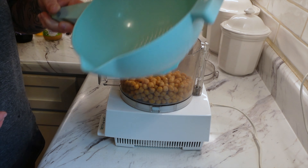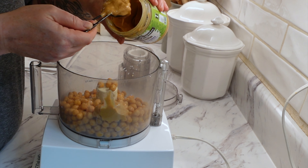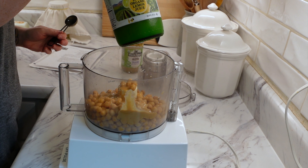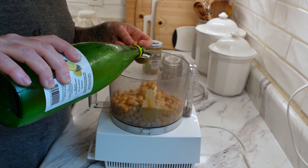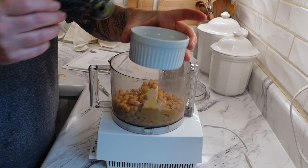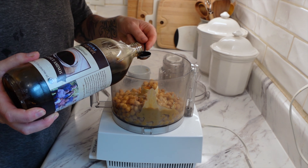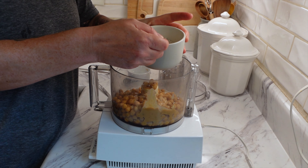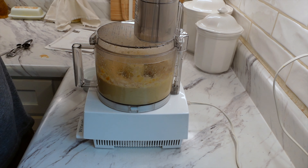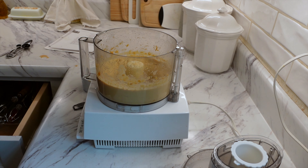I'm going to make some traditional hummus. I took a 15-ounce can of my home-canned chickpeas, rinsed them well, and put them into my food processor. Then I'm adding two tablespoons of tahini, one tablespoon of olive oil, and one tablespoon of lemon juice — I just use bottled and it works great. Then two cloves of garlic; I used about a teaspoon and added a little more because I really like a garlicky hummus. Then start with one tablespoon of water, two teaspoons of soy sauce, and a quarter teaspoon of salt. Mix until it reaches the consistency you like — if it's too thick, add a little more water. I ended up using about two tablespoons more water total.